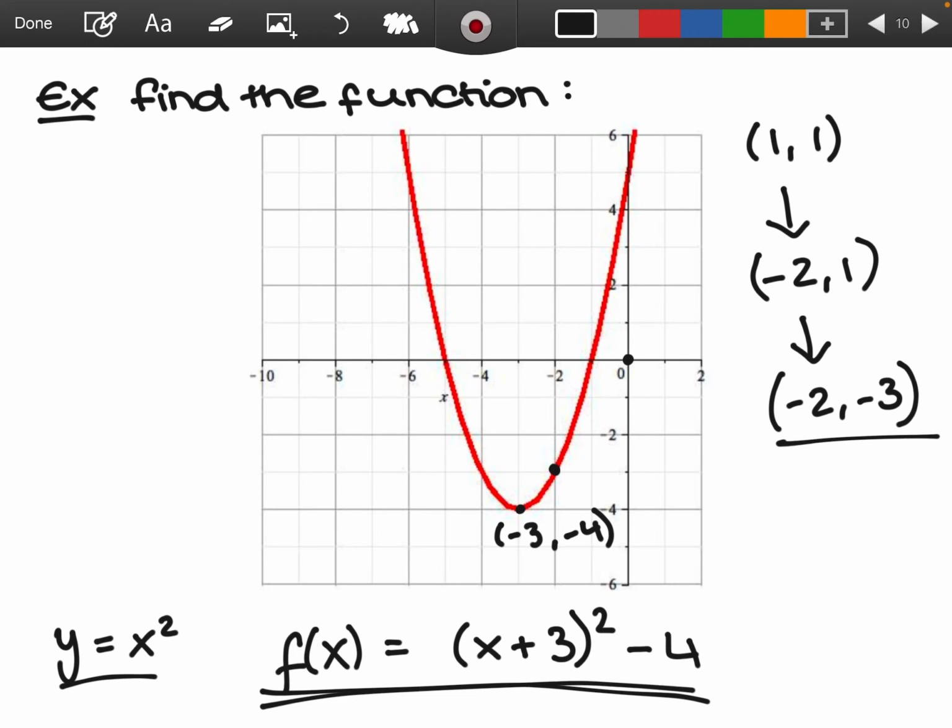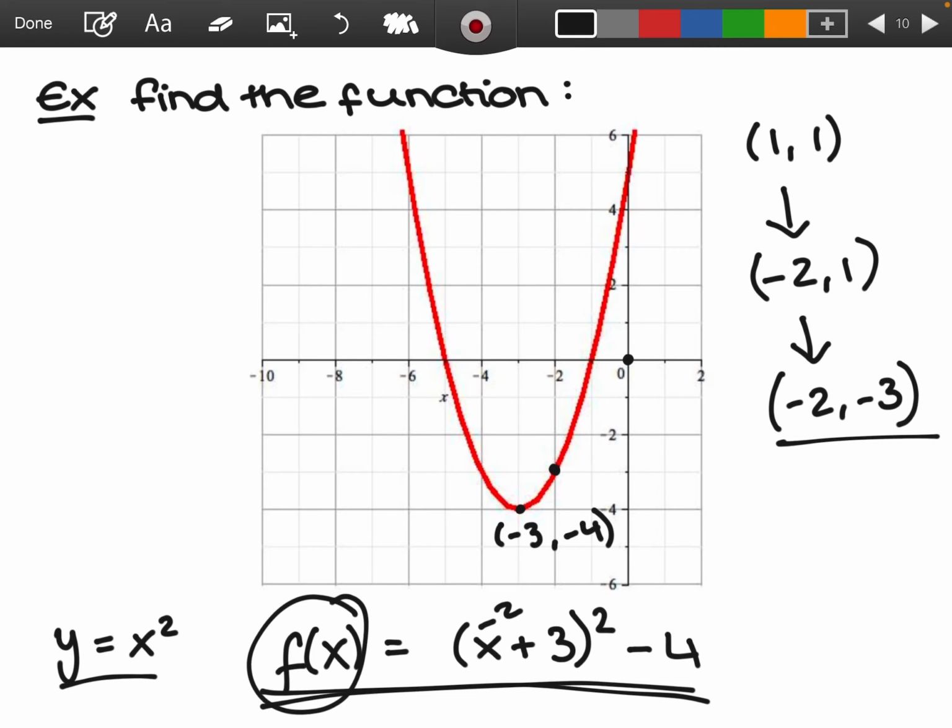So if I plug in x is -2, I want you to make sure that the number that you get out here would be -3. So -2 plus 3 is 1, 1 squared is 1, minus 4 is -3. So it satisfies our equation. It satisfies the translation that you have done. So you've gone through, you've translated that particular point to give you a new point. If that new point satisfies your new equation that you've come up with, then it's correct. So I would always do that with any one of these particular problems that you get.